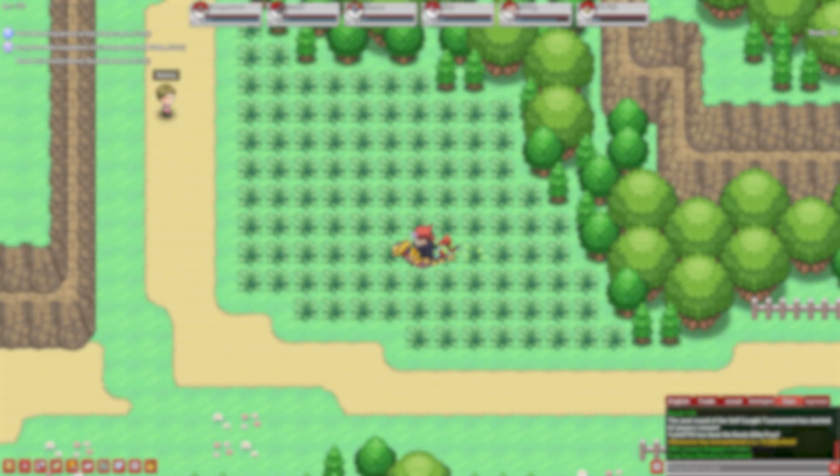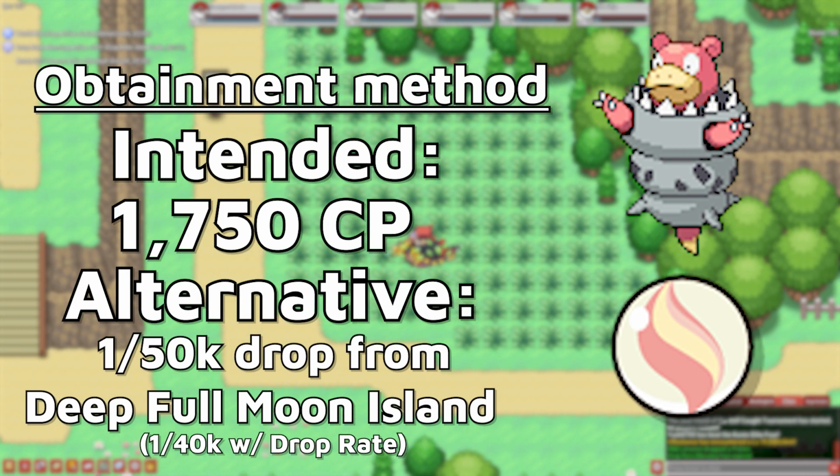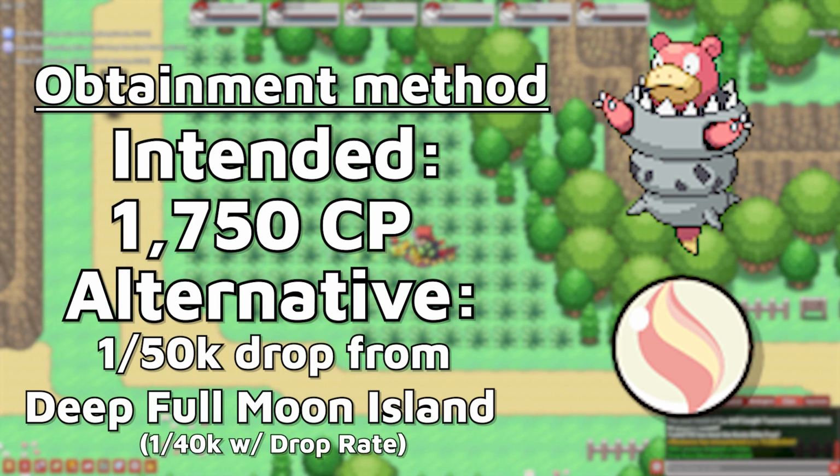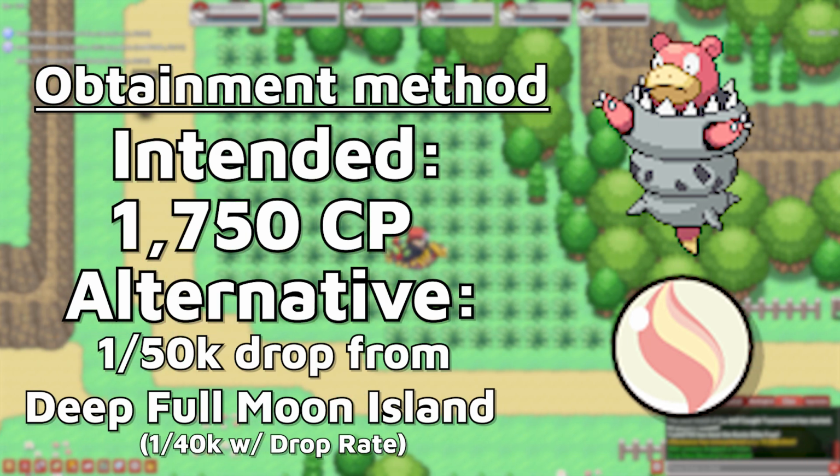And lastly, the Slowbronite, which can be purchased from the Battle Queue prize shop for 1,750 competitive points. Alternatively, it also has a 1 in 50,000 chance to drop from any Pokemon in Deep Full Moon Island. With a drop rate blessing active, the chances go up to 1 in 40,000.